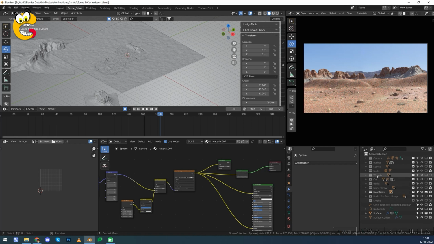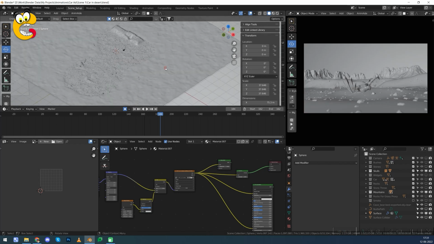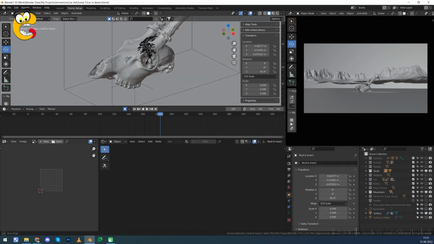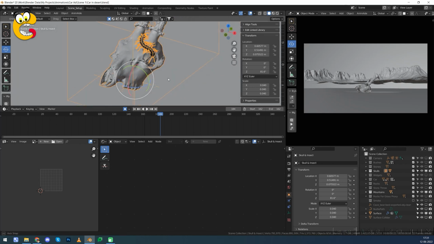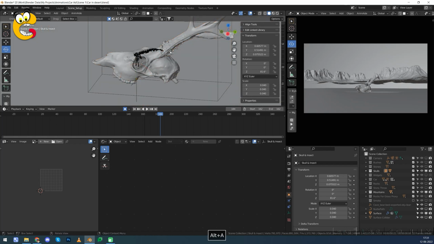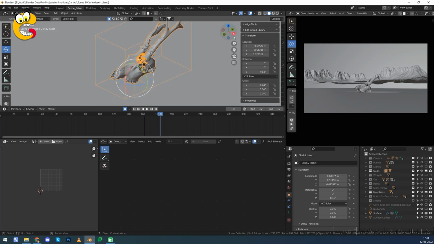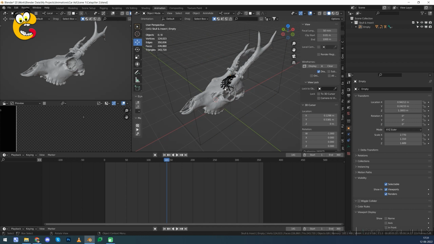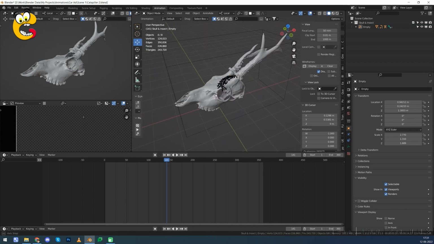Then here we have the skull. For the skull, I am just disabling my geometry nodes so that it is easy to run the file. This is the skull I downloaded from Sketchfab, and I created this centipede, and then rigged it and animated it inside this. This is in another file, this is a linked one. If I jump into edit skull impact, this is the original file for this, because I don't want anything changed in that file, or by mistake I change something and the file gets destroyed.